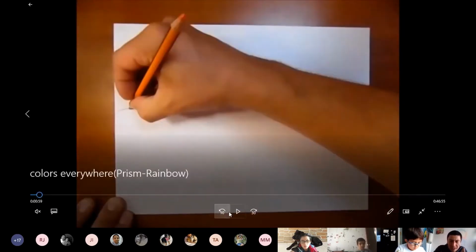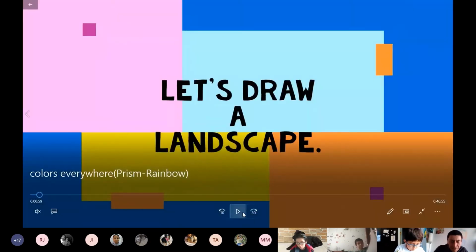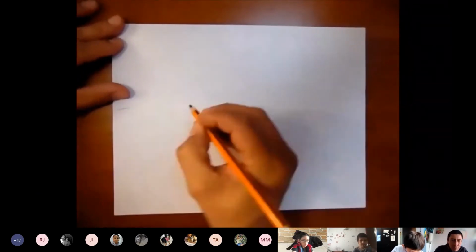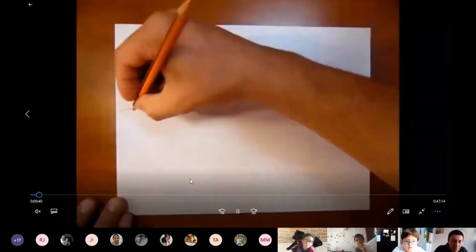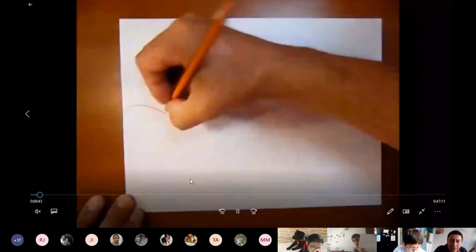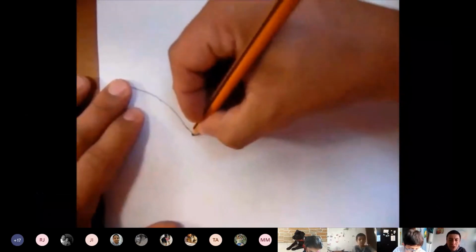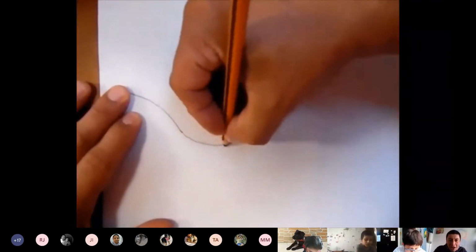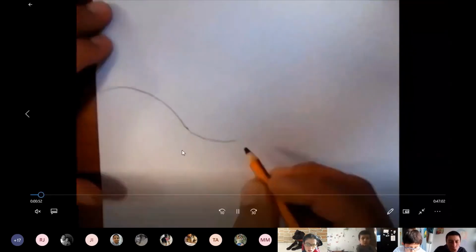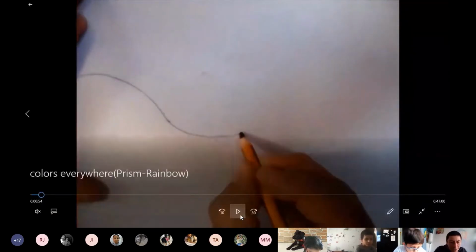So remember, this is the first part. We're going to do a little mountain with curves like this, okay? Similar. Try to do it very similar. Sorry, I didn't touch the paper at that moment, but okay. So look like that, okay?